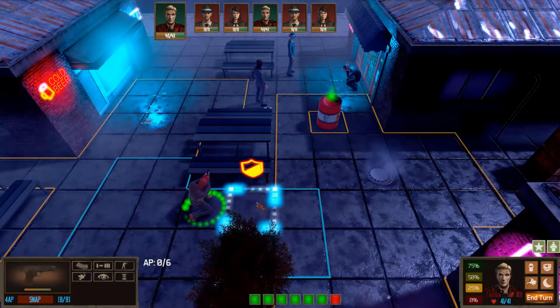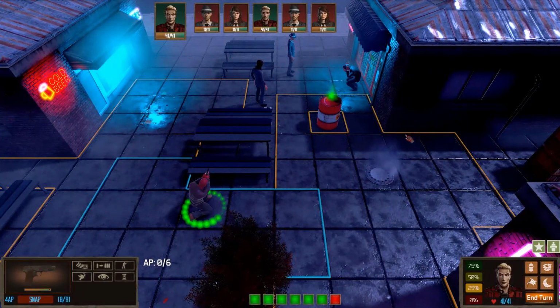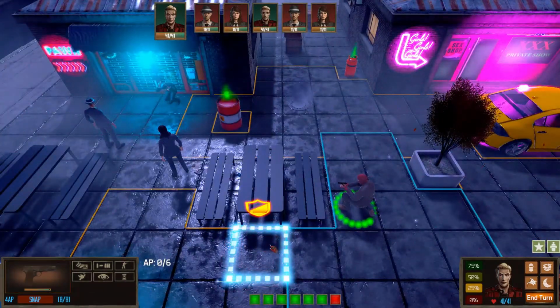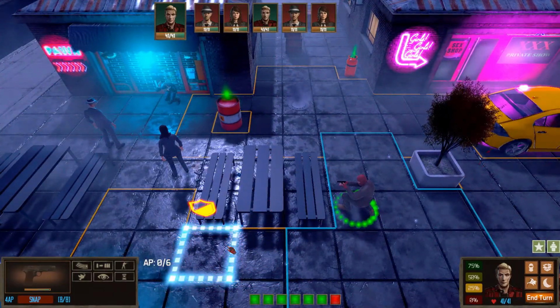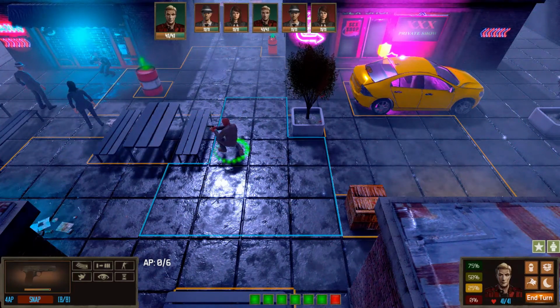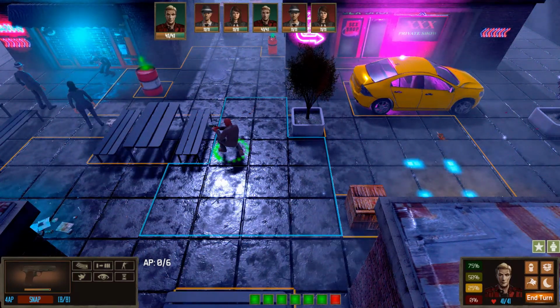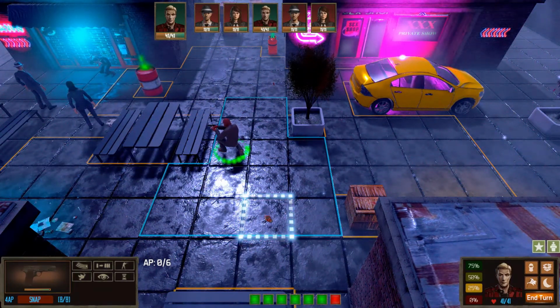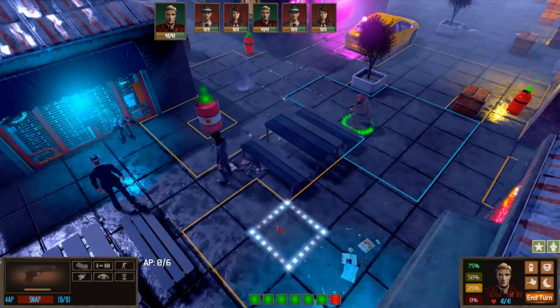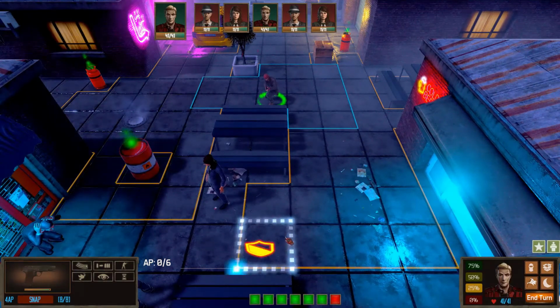There's two types of cover in Vigilantes. There's half cover and full cover, both of which offer a degree of protection against ranged attacks. Now there's two components to the protection that the cover offers. Firstly, just by being in cover, you'll get a small amount of protection from ranged attacks in every direction. This is equivalent to what you would get if you were, say, standing out in the open and you were crouched. The second component is more substantial, and this is directional cover.